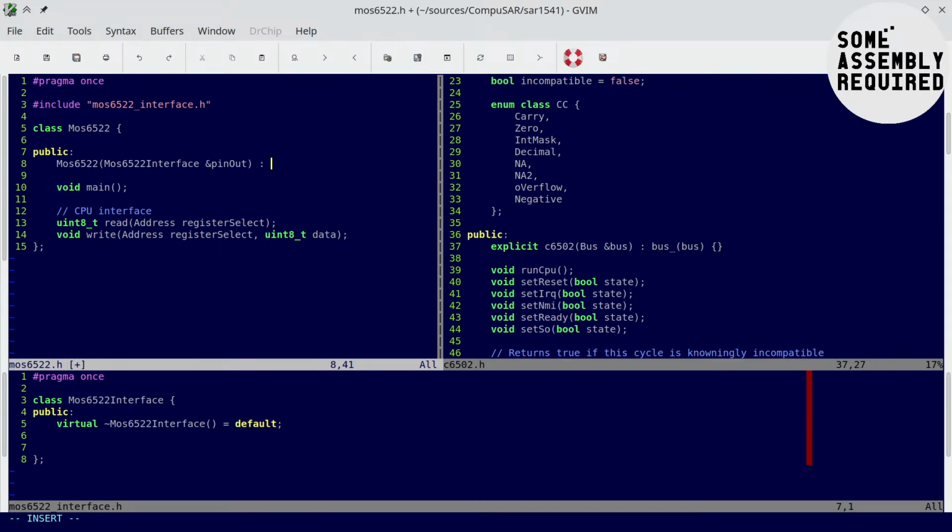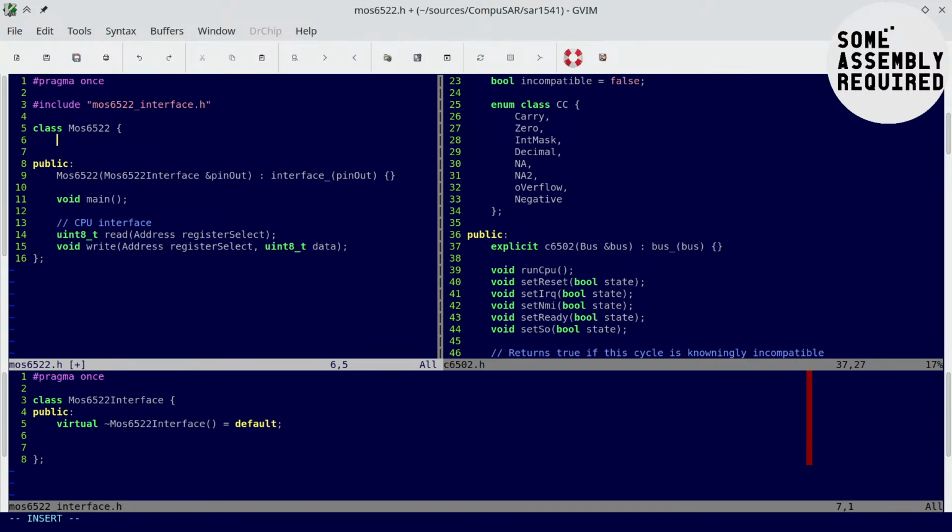So that's the interface, is pin out. So those pretty much are the preparations.